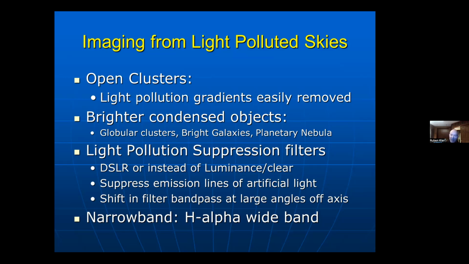I don't see as many of them anymore because now a lot of people are doing narrowband. But if you still want to do broadband, one of the things you can do is put on one of these light pollution filters. Lumicron makes them. They suppress light pollution from mercury vapor lights. Of course, now that we're moving to more and more LED lights, especially street lights and commercial lighting, those filters probably are not going to be as effective anymore. But you can also try that filter in place of your luminance or clear filter if you have a filter wheel and are doing LRGB imaging.